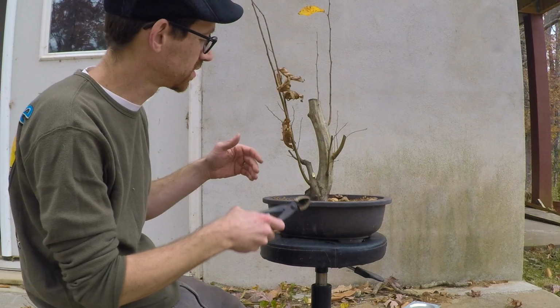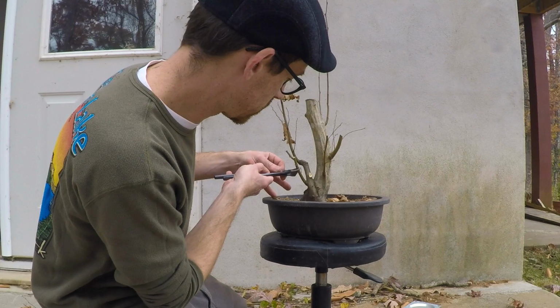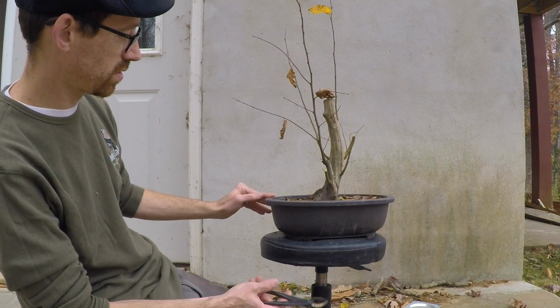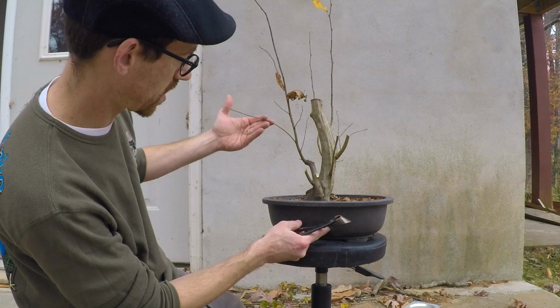One at the bottom, take that off. I've got a little inner branch right here, which you might be able to catch. Leave that there. Dead branch here, let that break. This branch, if I decide to let it go a little bit stronger, I want it to go out. This branch right here is kind of going back into the tree. This one is as well, but that can be pruned back. This one, on the other hand, I want to let grow that way.